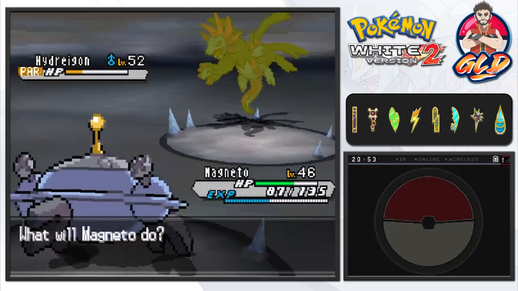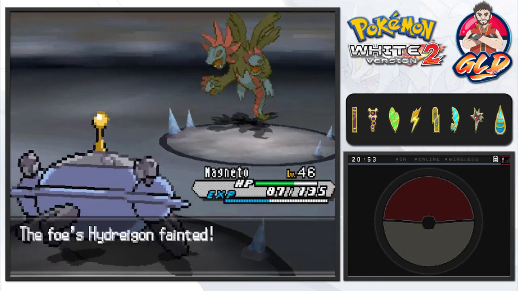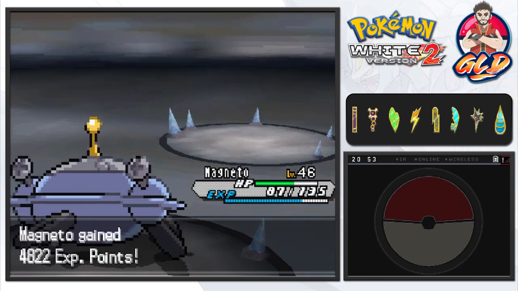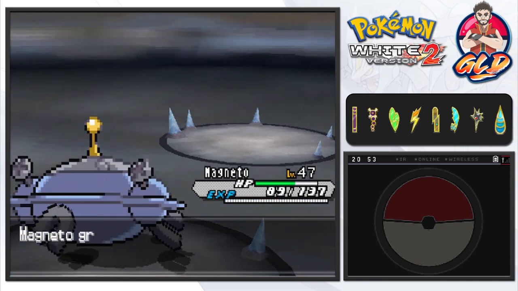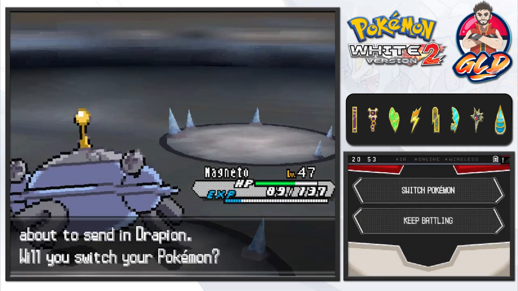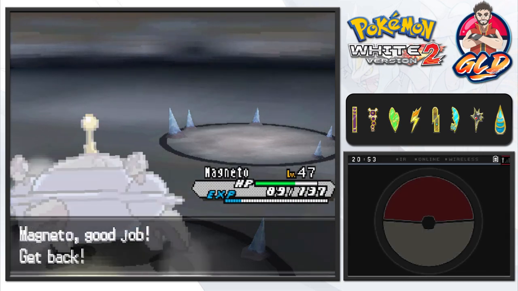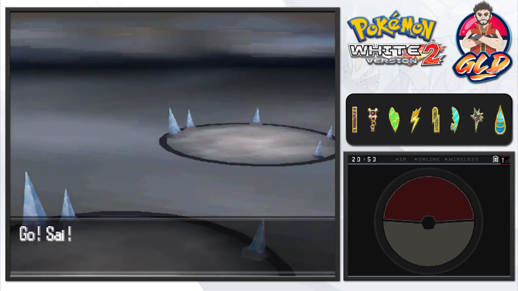And, well, we avoided the move. And here he goes again. Flash Cannon for the win. Magneto kicking some butt, taking some names, and look at that. It grows to level 47 just off the bat, and well, here comes Drapion, a scary Pokemon indeed. So let's go straight for Sitrus Berry now that it's healthy.